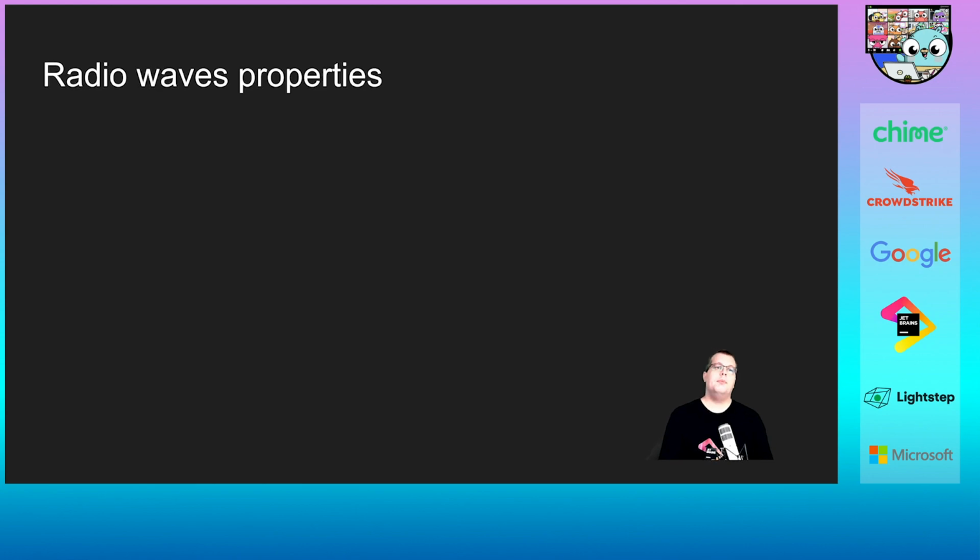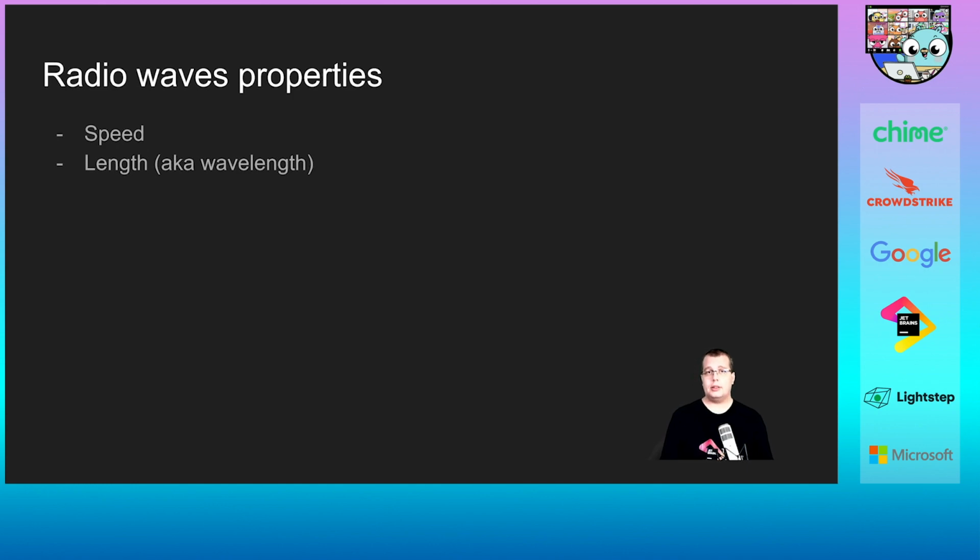Radio waves have properties. One of the properties is the speed. When you measure the speed of a radio wave in vacuum, it is considered to be the speed of light. It is equal to that. I said in vacuum because radio waves also have to pass through buildings, let's say, or mountains, or through trees, or through us humans, for that matter of fact. So each of those objects has a permeability property, which either allows the wave to pass or not, or to slow down. So that's what happens with the speed of a radio wave too.